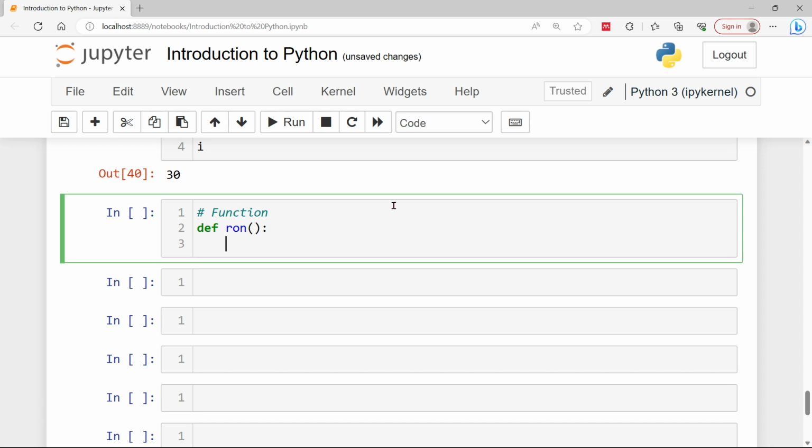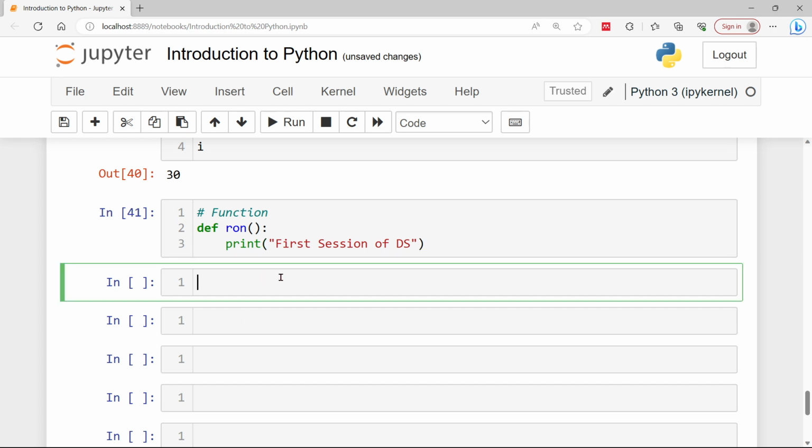And for this function value I'm going to write my code block, and this code block will be, let's say, print "first session of my Python of data science", right? So I have just written the customized, customer-defined function, and let me call this function now.